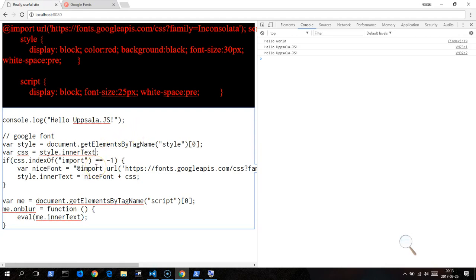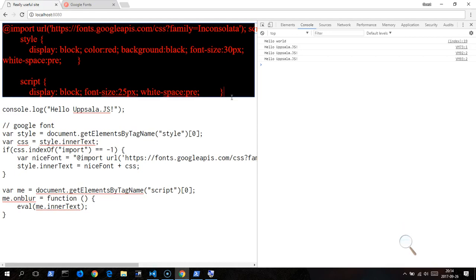So forget about installing fonts on your computer. This is the way to do it. And I like this combination of how the script tag is working with the style tag, which then styles the script tag again. I like that dynamic feeling we get. So maybe we can have the script tag do some more dynamic things for us.